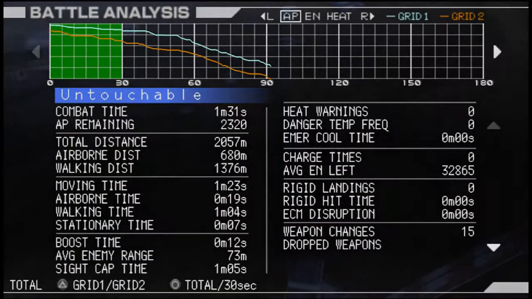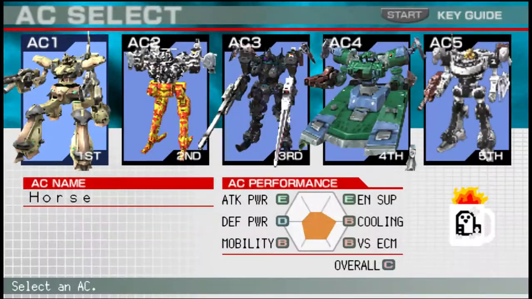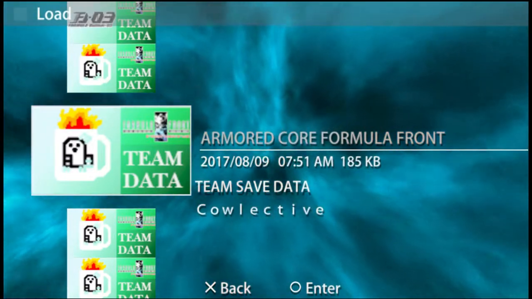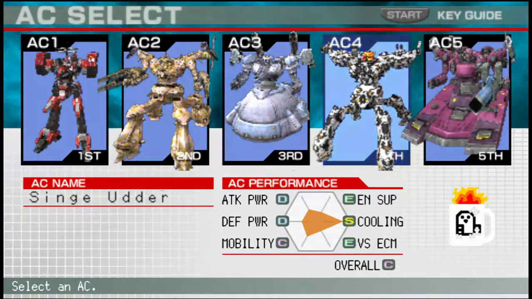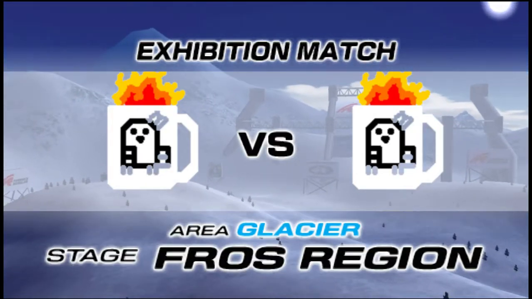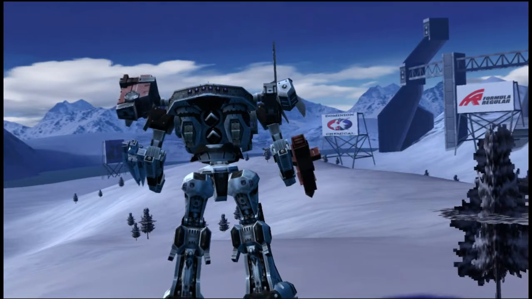Man, that's awesome. Alright, then one last one, which would be the Waffle face. That's just kind of an overall heavy hitter. What's he gonna do here? Yeah, let's have you fight the Sin Jutter. See if he can hold up to some napalm. Test match. Single mode. Stand by. Ready. Go.